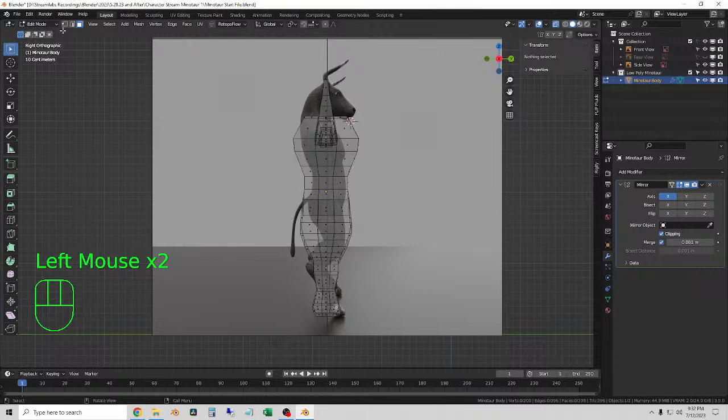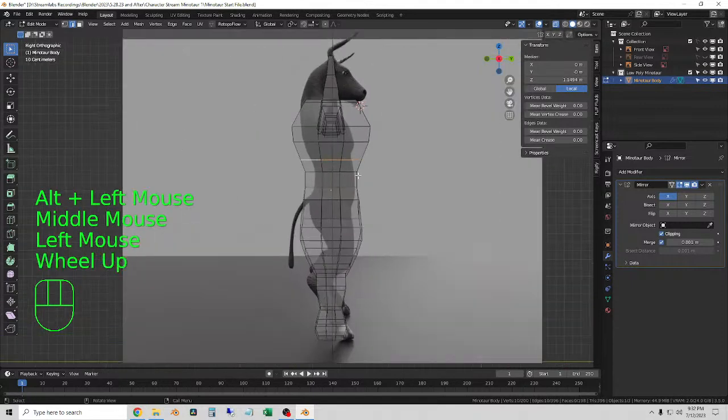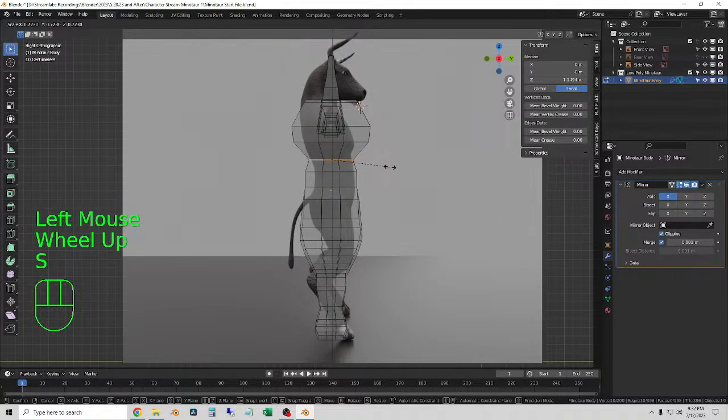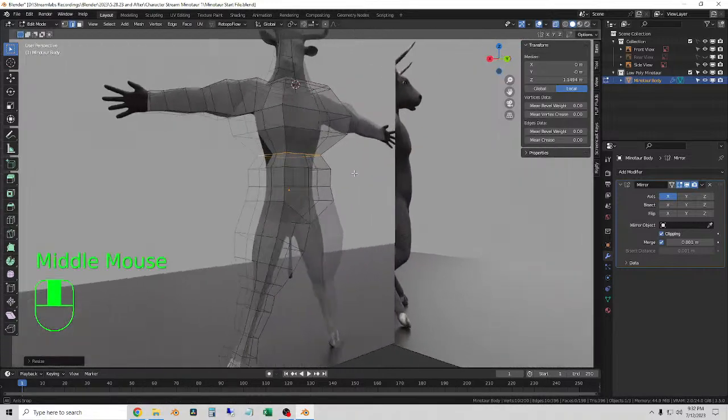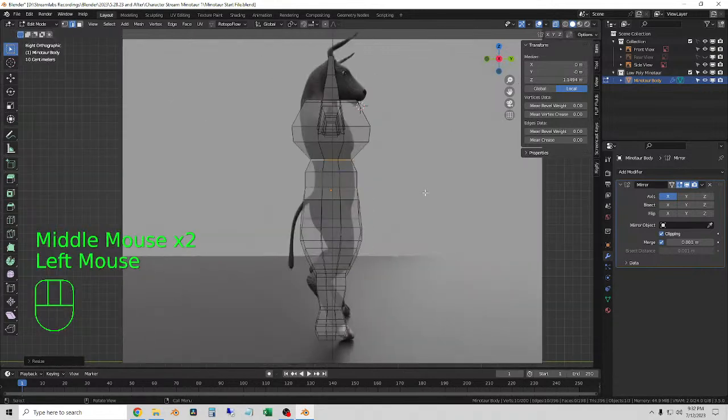So now one cool trick, if you don't want to move all of these, you can just scale some of them. So let's go back to edge mode. And then if you hold Alt and then click a loop, you'll select the whole loop. Okay, so we'll do that. And then we can just start scaling these in. And now it might look good from this side to scale this point right here. But if I do that, it's also going to scale in this direction. We don't want that. So let's Control Z to undo that.